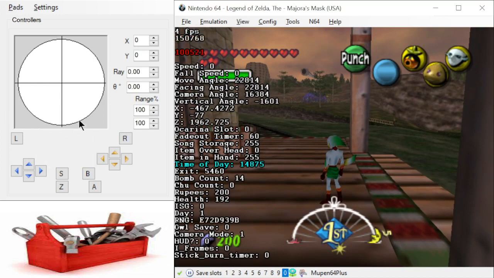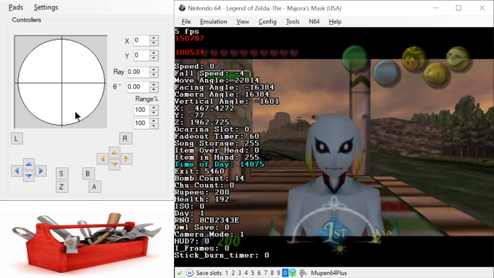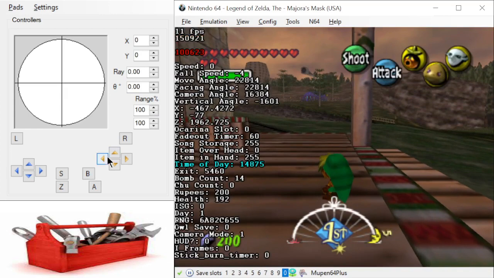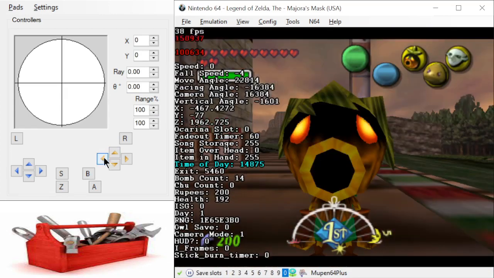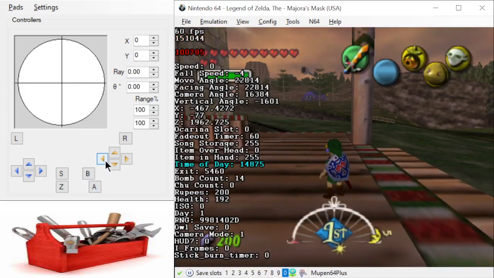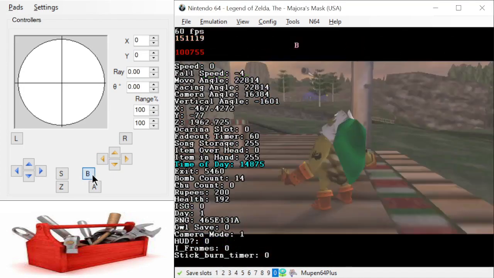Actually, you press the mask, and then you get to this frame where it zooms in on you like this, or a frame earlier if you're using glide, and you press A. Doesn't have to be A, it can be like the B button, or it can even be the C buttons. It is not too specific.